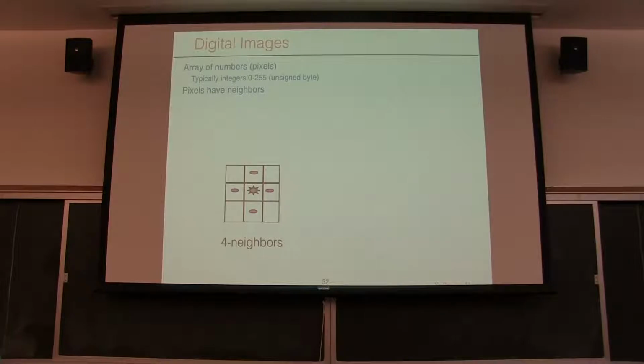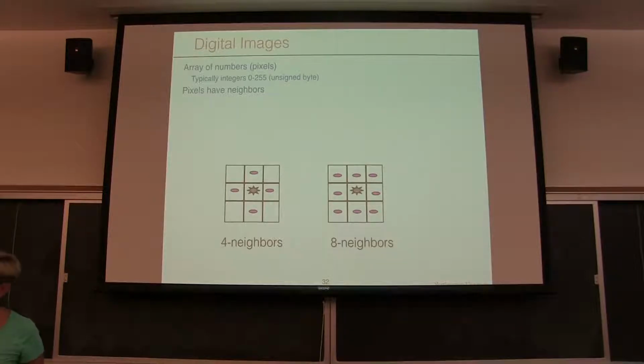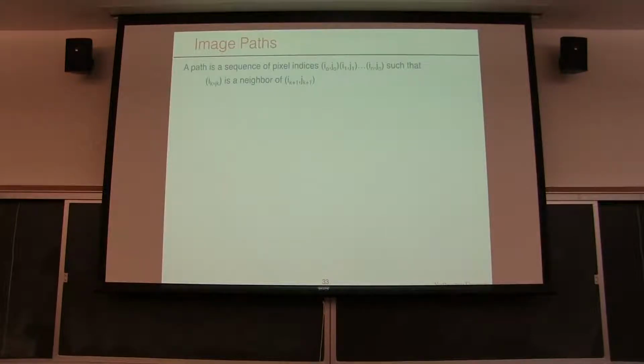We're also going to consider 8 neighbors, which means to these 4 we add also the other 4 corners of the neighborhood of a 3 by 3. And so now instead of having just north, south, east, and west, I have north, northeast, east, southeast, etc. So this neighborhood can be used to define paths between pixels. And the reason paths between pixels are important is, for example, when I'm trying to model the contour, the boundary of an object. So we're going to distinguish between paths that are 4 connected and 8 connected.